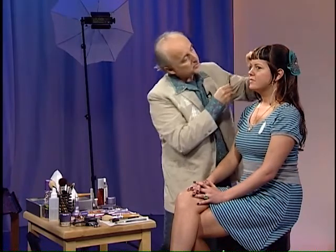Ay-yi-yi. I could be using that right now myself. So I'm going to put a little bit of pomade and keep my hairs in place. And there's a little brush on the other end. So with the brush, I'm going to brush up. And that's going to hold the hairs in place. Oh, that looks really good.